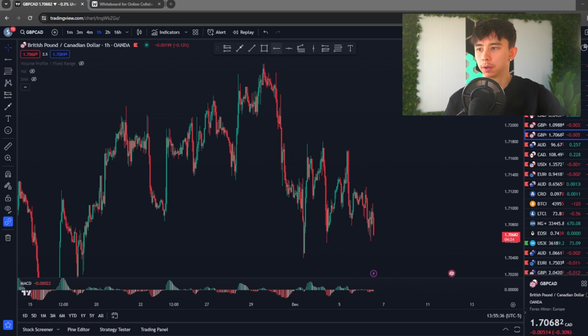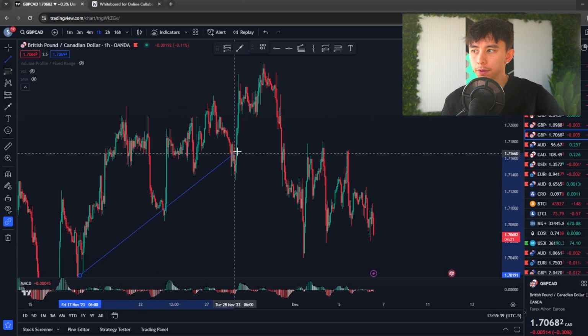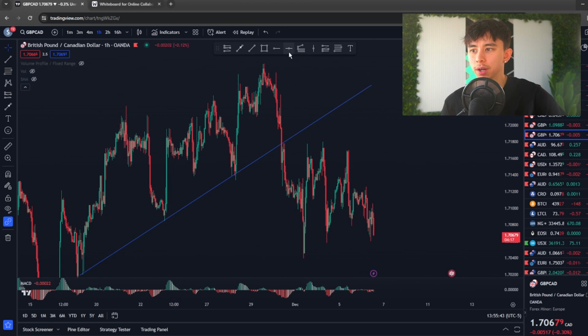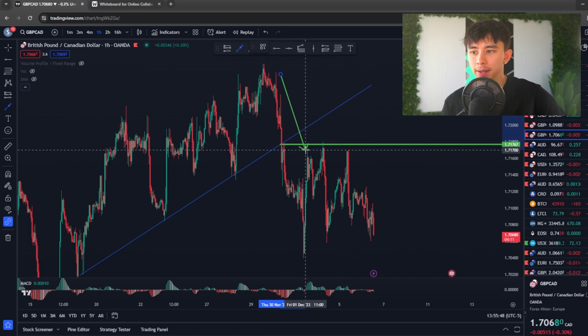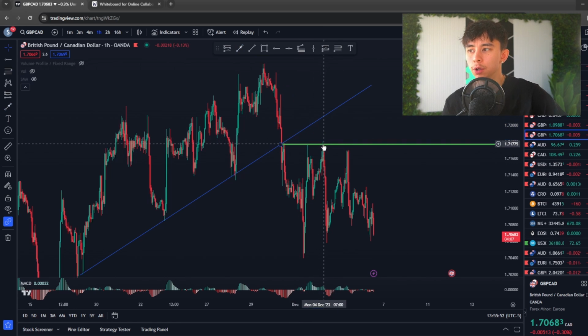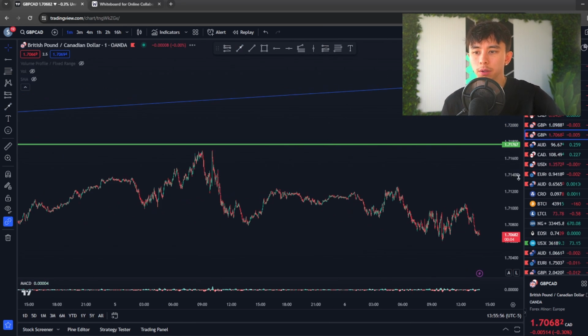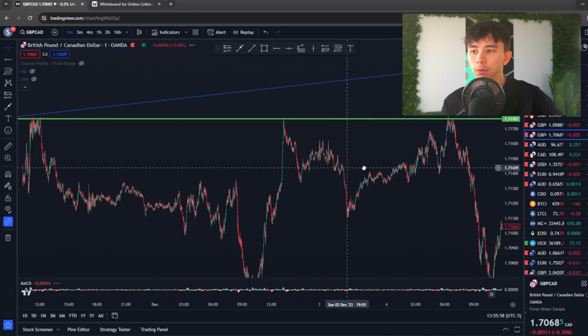Now, okay, guys. So here we had a nice trend on the 1 hour. This is GBP CAD. We had a nice trend like that. We're going to mark out where price broke and see price came back and tapped into this 2 times. So this would be 2 opportunities here to make money. So now concept number 2, jump to the lower time frames. We're going to get a better look in on here.